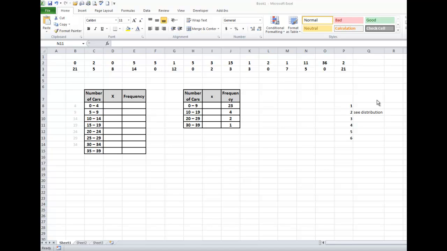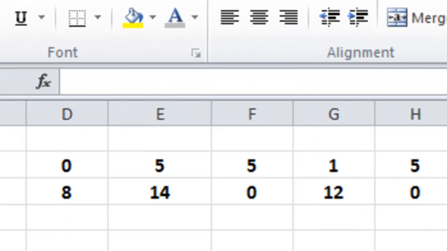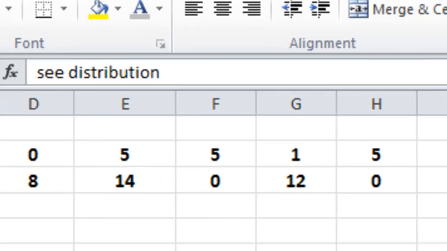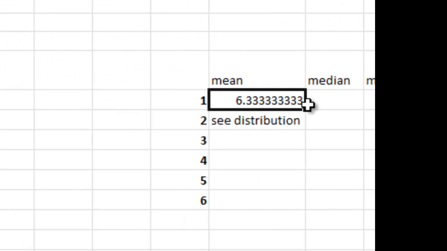I'm going to use Excel to do this just because it's my go-to tool. It doesn't matter, you can do it any way you want to. To find the mean, I just go equals average. This is something you'll do very soon in an assessment if you haven't already. The average of that data is about 6.3, meaning that if we took all those stop sign runs and spread them evenly over the 30 days, you'd have to run 6 1/3 stop signs per day to have the same number of stop signs. So that's all that is.